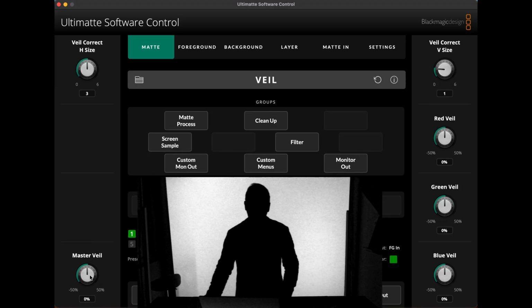If you go to Veil, Master Veil, you will need to deal with the noise now. You don't want to go overboard with this. Minus 15 or plus 15, depending on if your matte is inverted or not, going above 15 is a bad idea. So let's move it until all this noise, at least the majority of it, is being dealt with. Can you see? When it's at 0, I have lots of noise, but if I keep pulling to the right, not exceeding 15%, I can reduce the noise considerably.